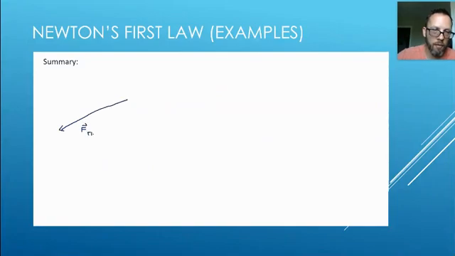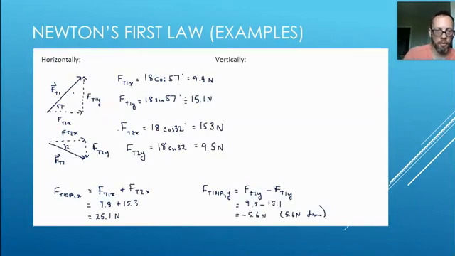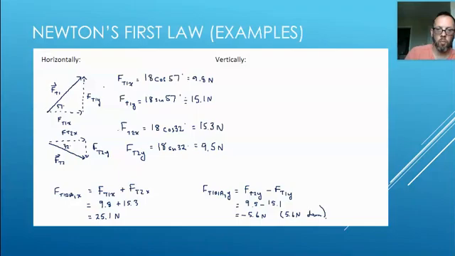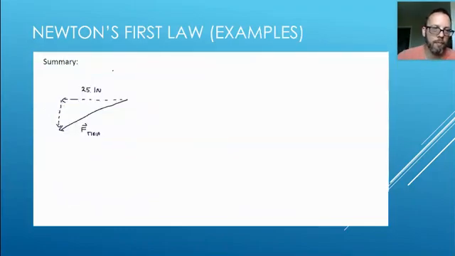We got the force of the tibia on the pulley, and we just found these components. For there to be no net force, the x component must be 25.1, and the y component must be 5.6. And that wasn't the only way to get those values. It wasn't the only way to structure it, but it was a way. And so we are almost ready to go. We've got to this point many times before.